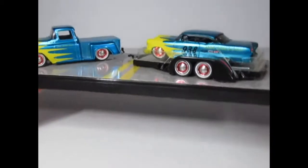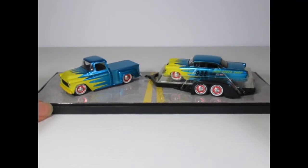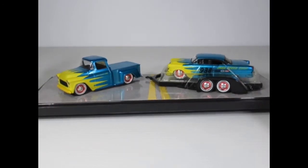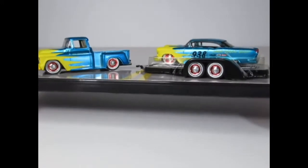Now, coming up finally is a very nice set, and it's a set that I don't see very often. I've no doubt there's a few over in the States, but over here there won't be many at all, I don't think. Now, it's from Jada Toys, and it's part of the Dub City range. Now we're looking at a 55 Chevy stepside, obviously with a trailer there, and it's carrying a 55 Chevy Bel Air. Now what I particularly like about this is the colours. Now we're looking really at this liquid turquoise finish, which really shows up well and looks very nice indeed.